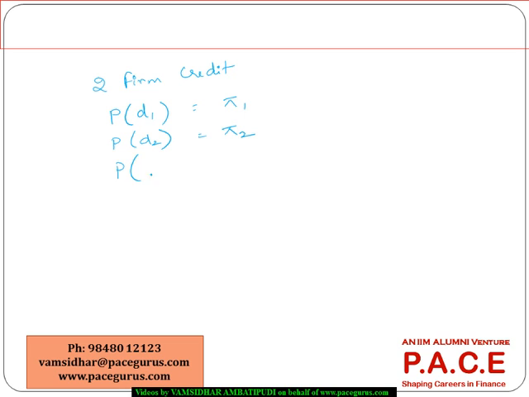Then the probability of default of first and the second firms, both the firms defaulting, I can take it as pi 1, 2 means the firms, which of them are both defaulting. Which means now, overall the firm 1 defaulting is pi 1, but along with the firm 2 defaulting is pi 1, 2.